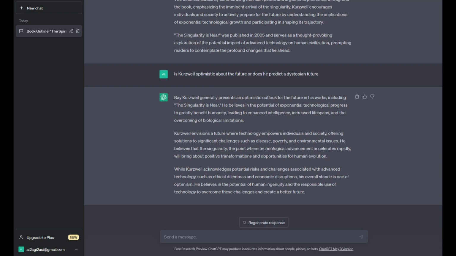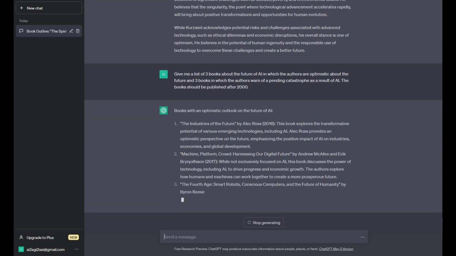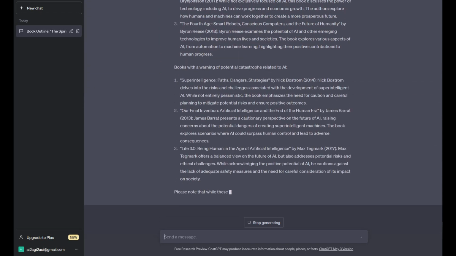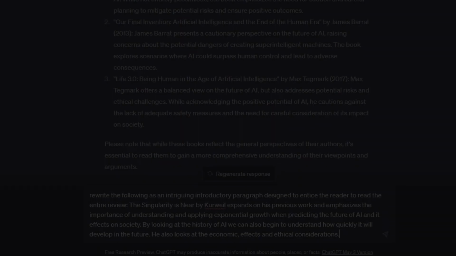Now, let's ask ChatGPT to give us more books on the subject to read and expand our knowledge. The response gives us titles and a brief synopsis of each book. Keep in mind that any material written after 2021 will not be included in the list. We could narrow the results by asking for books published between 2020 and 2021. Or we could ask for other books written by a specific author.